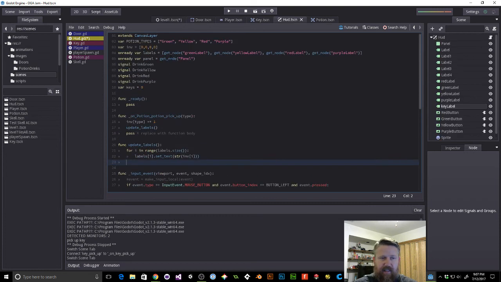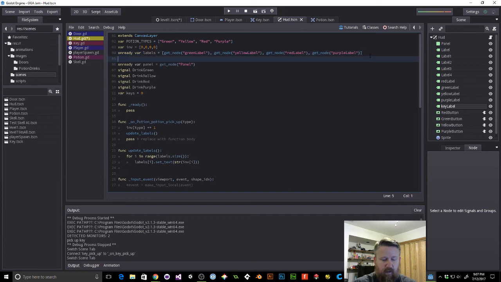I need to update the key label. I'm going to do on ready var key label equals get node key label.